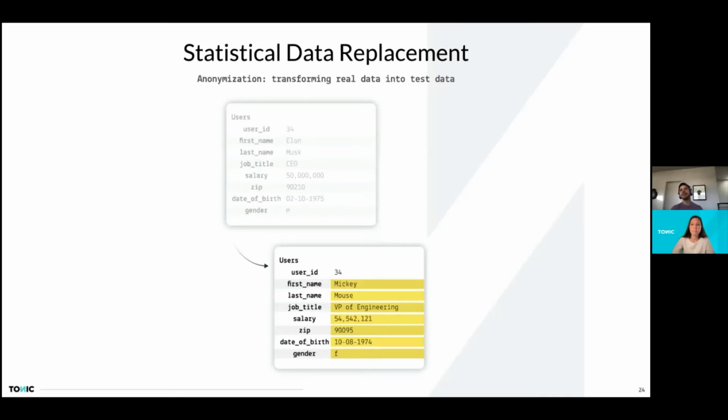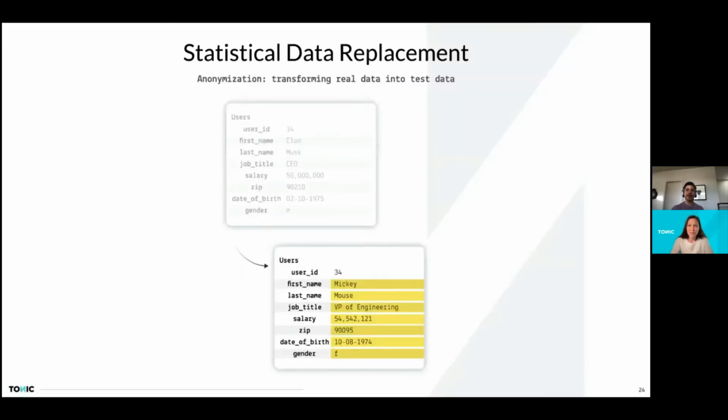I mean, just as a simple example, if you just pick uniformly between the min and the max salary in your database, well, you kind of revealed the min and the max of your database. And then you might say, okay, well, I know that the best paid employee is the CEO, and so now I know the CEO's salary. You need to be able to protect against that kind of thing if you're going to do it right.